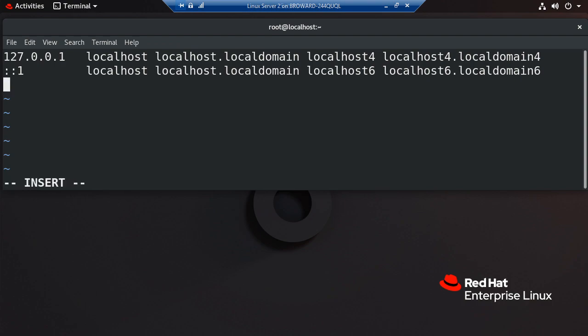I'm going to go to the bottom, hit a lowercase o. CS01VM2.linux.com. CS01VM2.